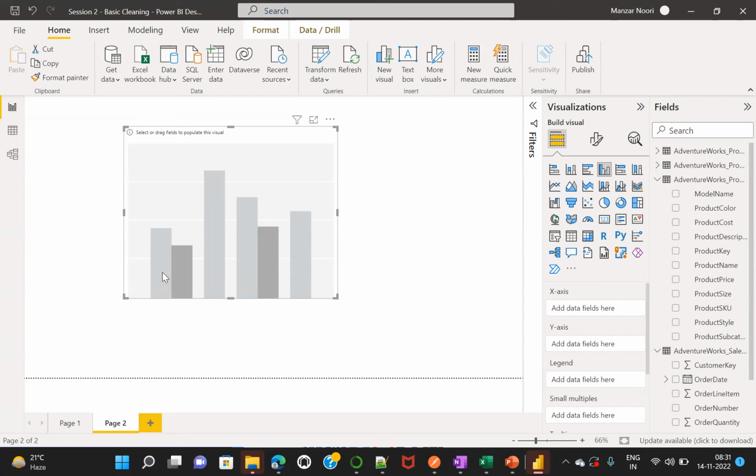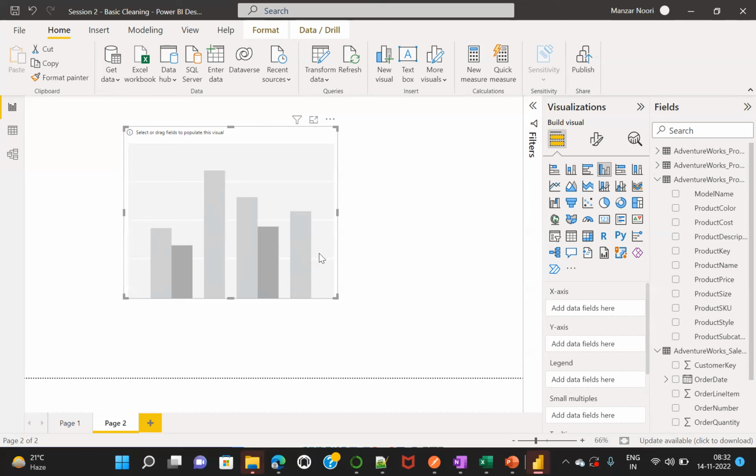Or what was the previous month sales, or what is the sales of this category, and what is the difference between the sales of these categories? To compare the measure between different categories, we use this bar chart, and this is the sole purpose mainly.